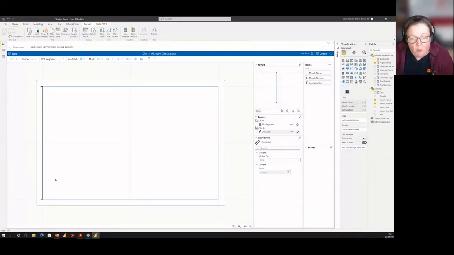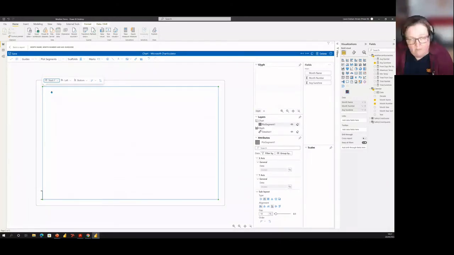That's because when I add in a square, it's going to be columns. So what I'm firstly going to do is change this to stack Y. And then, no, I want it stack.